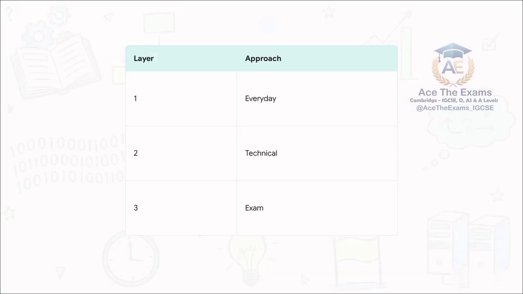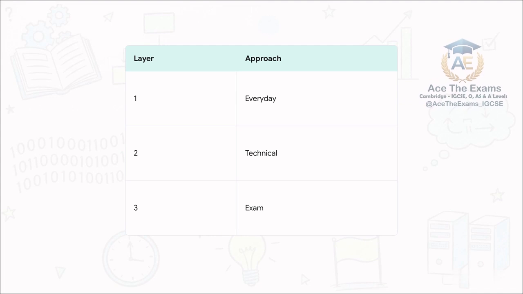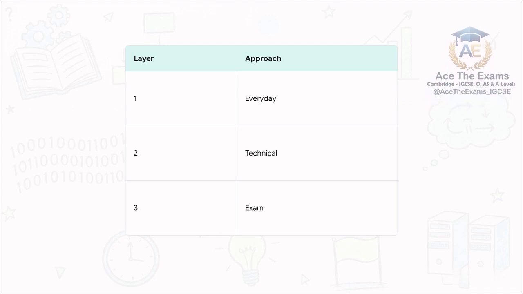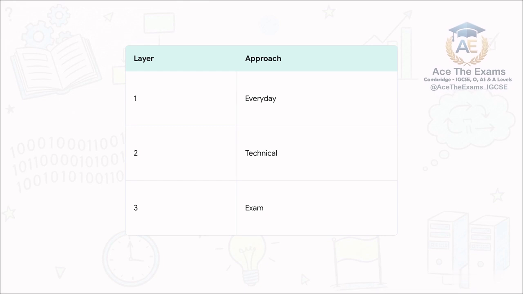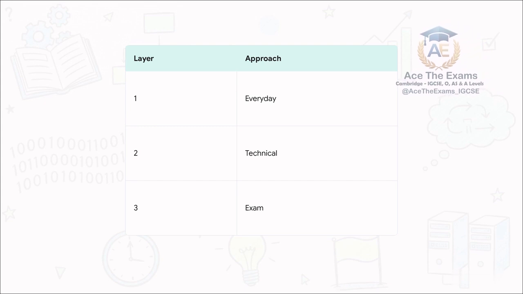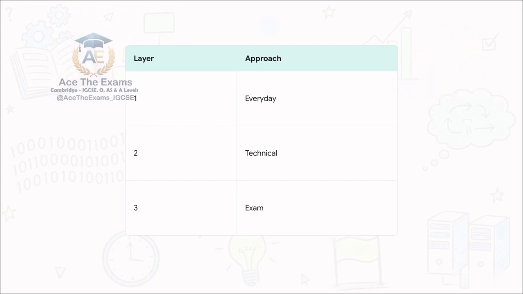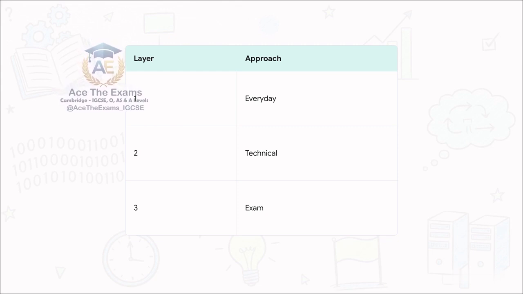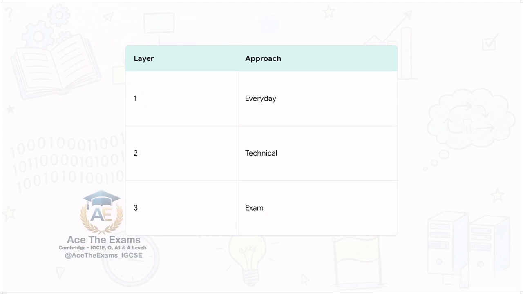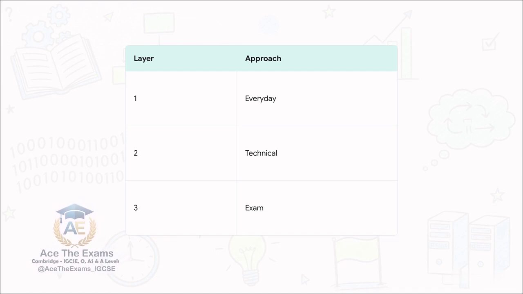So, moving forward, a really crucial point is mastering what we call the 3 layers of learning. This is all about moving your brain from simple everyday language up to precise technical vocabulary, and finally culminating in a high-scoring exam explanation. The source material notes that students very frequently think they totally know a topic until they actually try to express it in that critical 3rd layer. Layer 1 is just everyday language, like saying, computers use ones and zeros because they run on electricity. Right? That's great for basic understanding, but it's terrible for passing exams.